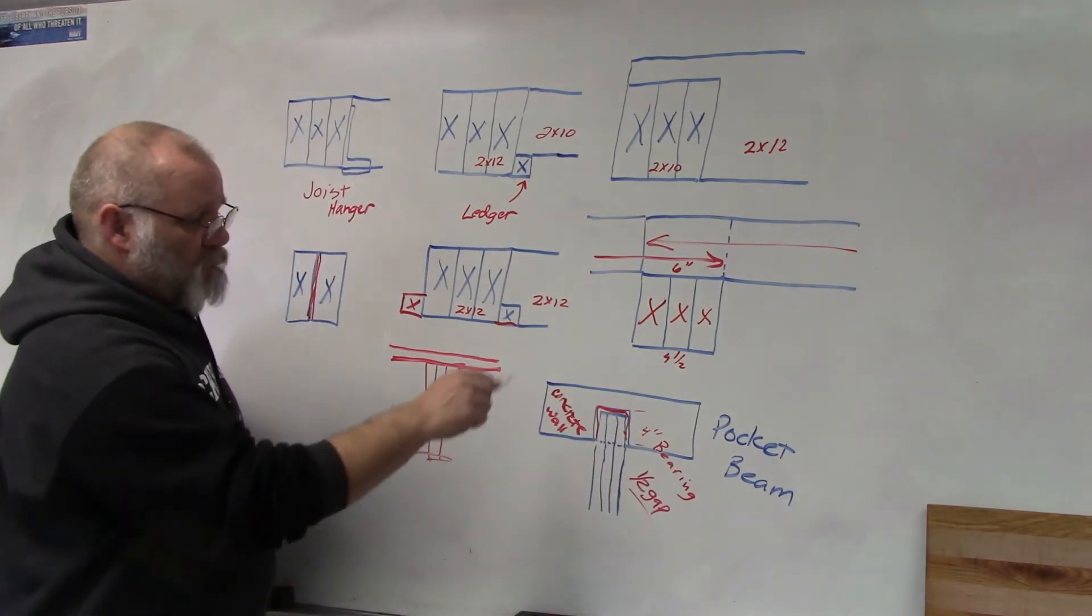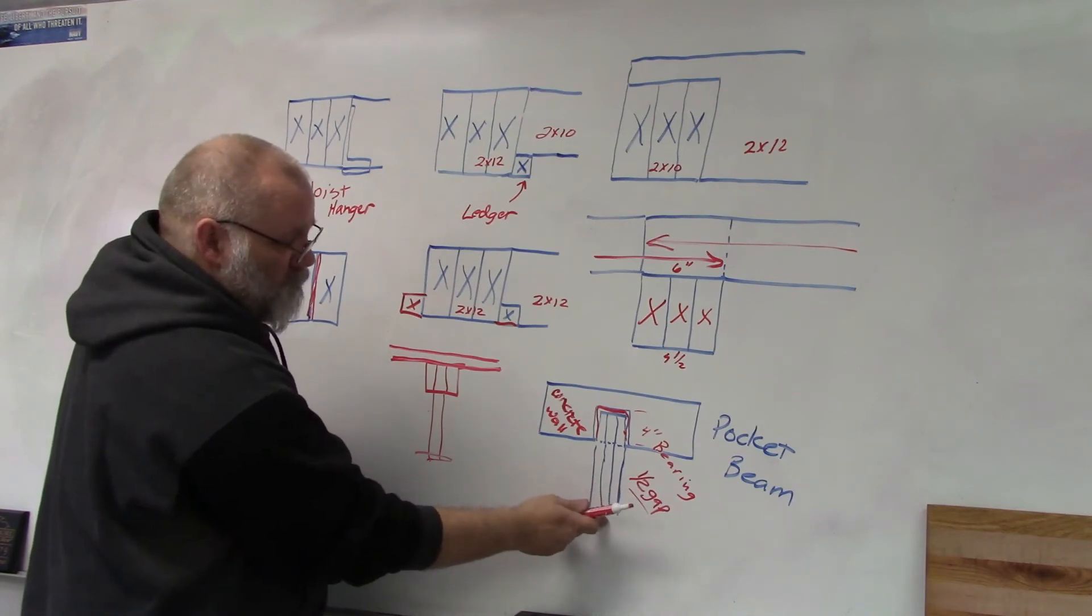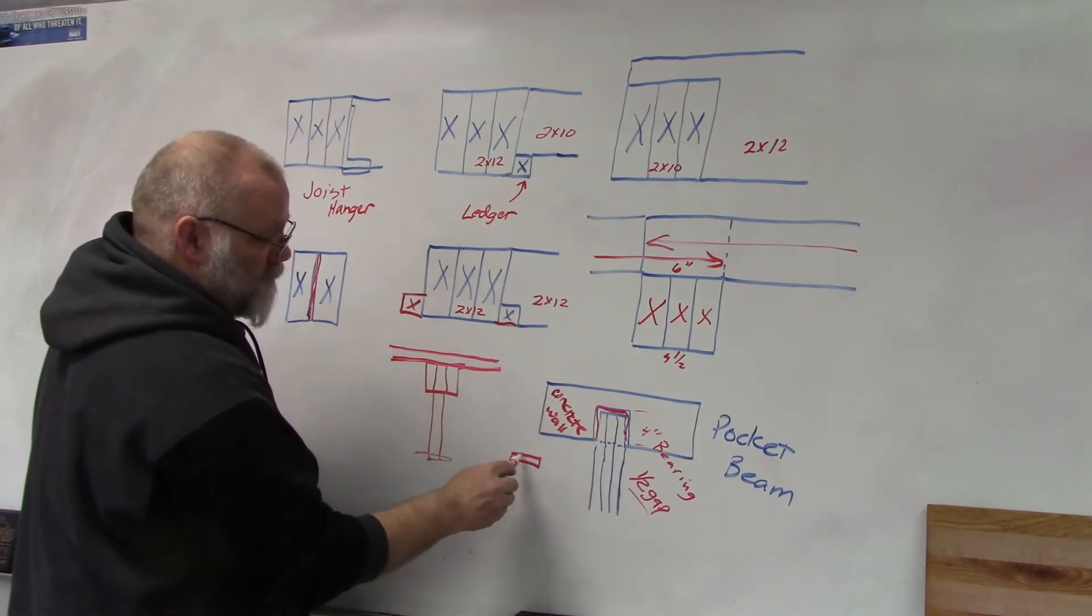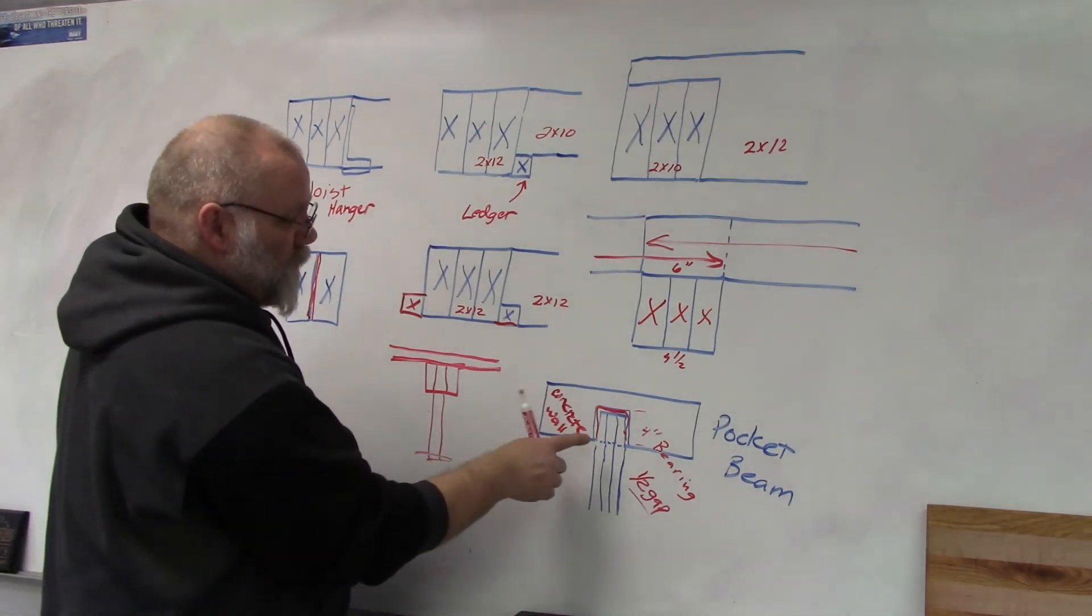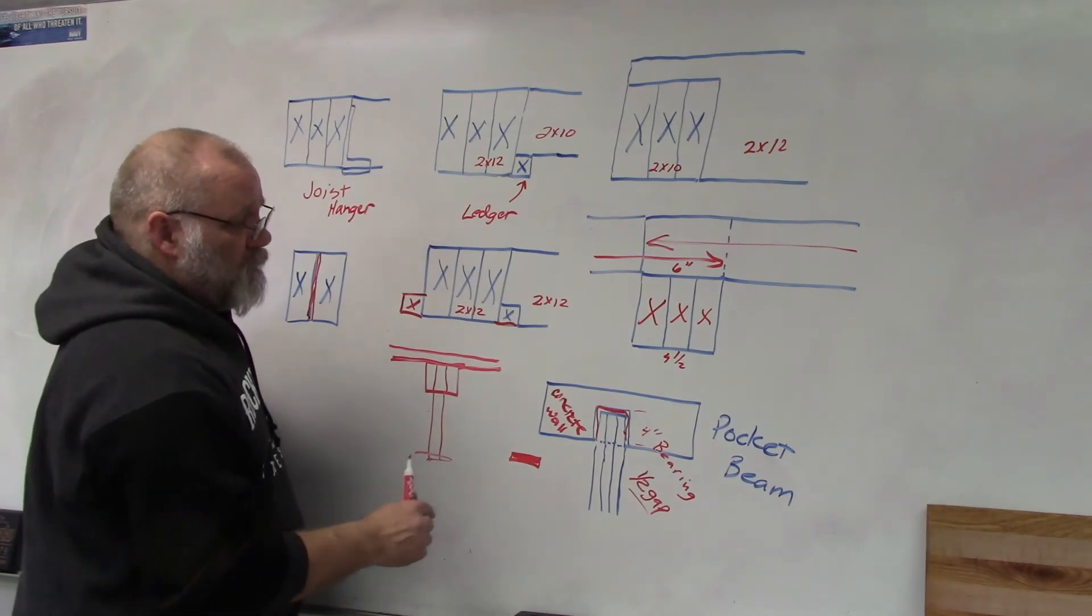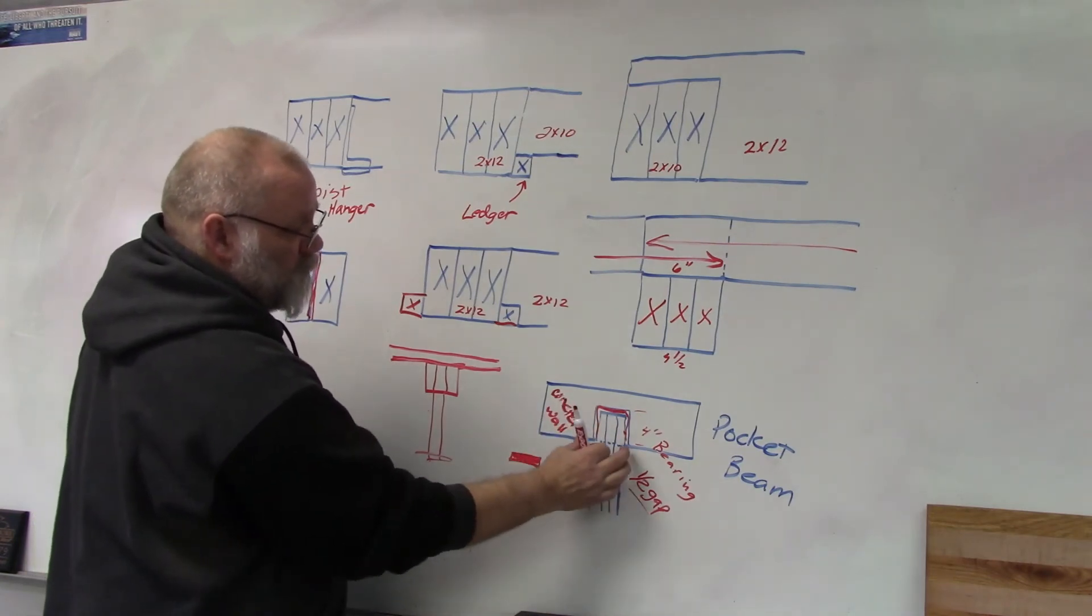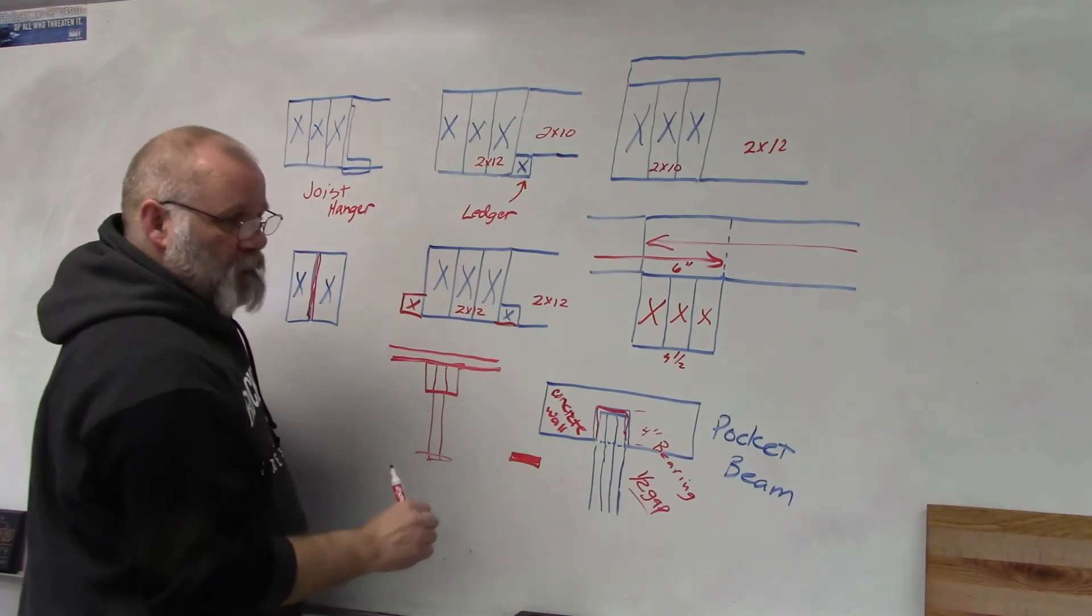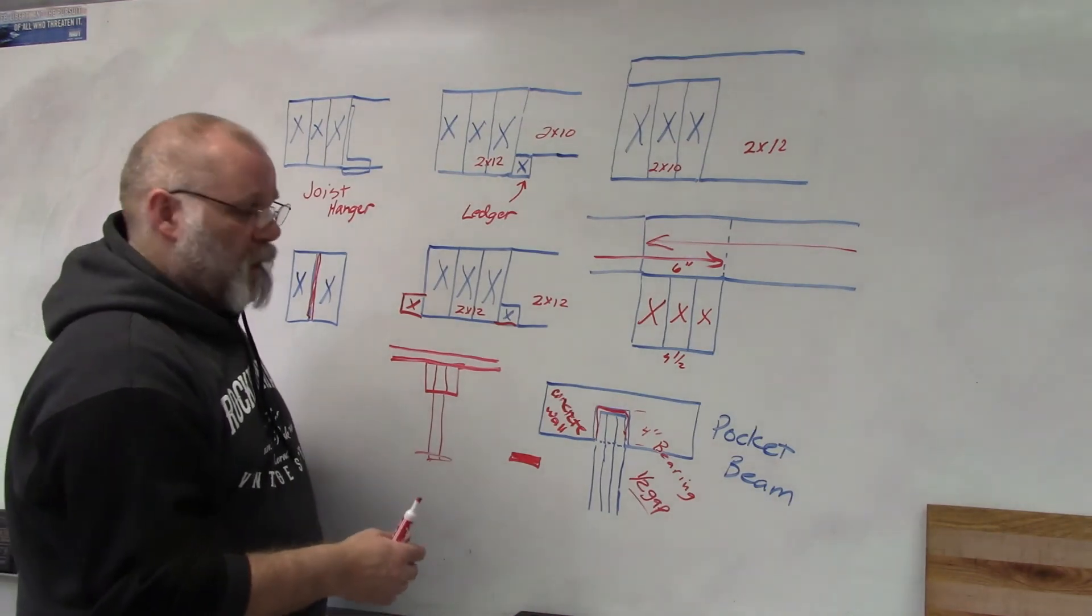And the third thing is that unless it's a green treated two-by, you cannot set it on top of the concrete. So it would have to have some kind of a spacer in there that's either metal or green treated. So you would set it underneath the beam so that the beam would not sit directly onto the concrete. That's very important when you put this pocket beam up, that you get it the correct size. So you measure the width of your beam, then you add an inch, you got your four inches plus a half an inch. If you're going to put an eighth inch metal plate underneath your beam, you must make sure you allow for that one-eighth inch metal plate so that you don't have your beam setting directly onto the concrete.